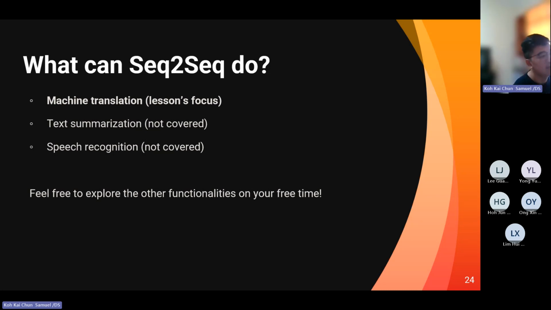I'll pause for 5 seconds to let you digest this slide, and then I'll go on. Okay, so what's common within these three points is translation. It tries to convert an input into an output. Text summarization also: I input a long chunk of text, but the output is a very short text. So text summarization is like input, output.